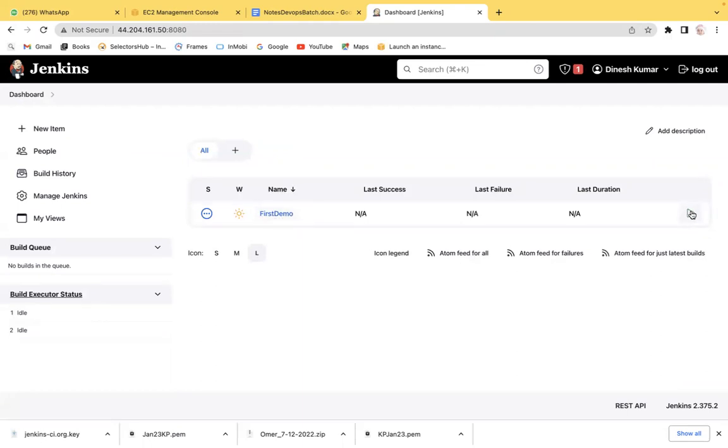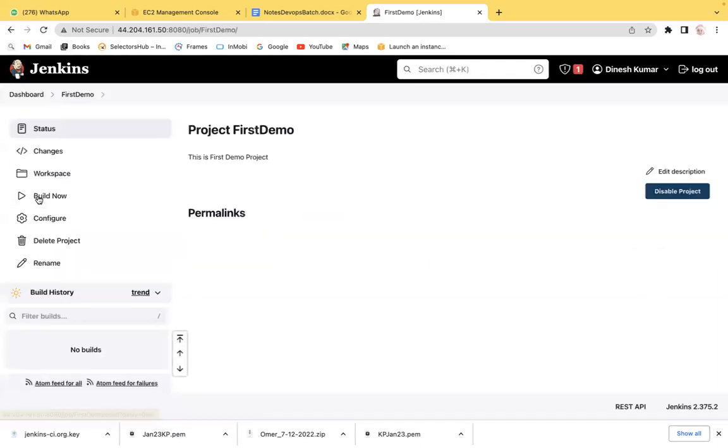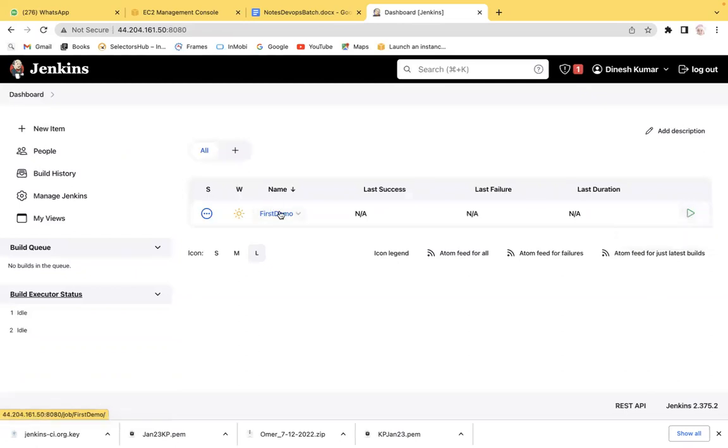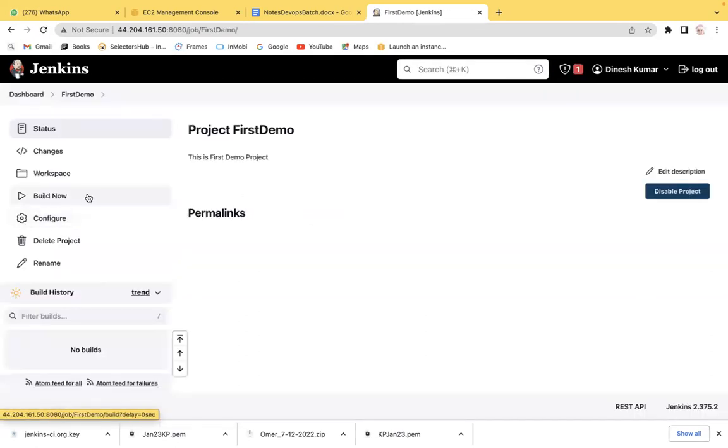Directly from here also you can build. You can run your job, whatever job you have created. If you want to run it, you can click on this button. Thereby you can build. Build means you can run your job. But I'm not going to run directly. Instead, here I'm going to build the job. Once you click on this job, can you see Build Now? This is another way you can build the job. One way is you can go to the dashboard and directly build the job. Otherwise you can click on this, Build Now. Using that also you can build your jobs.